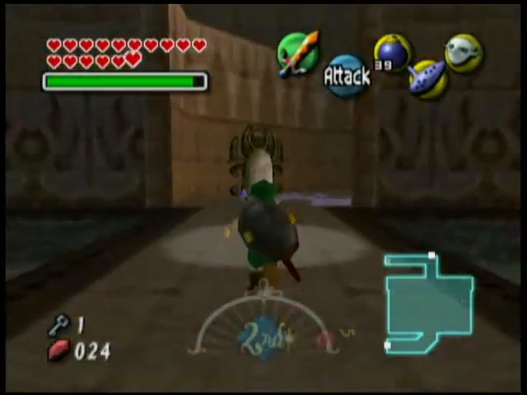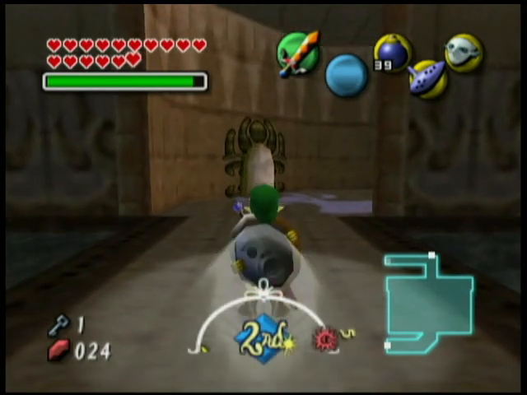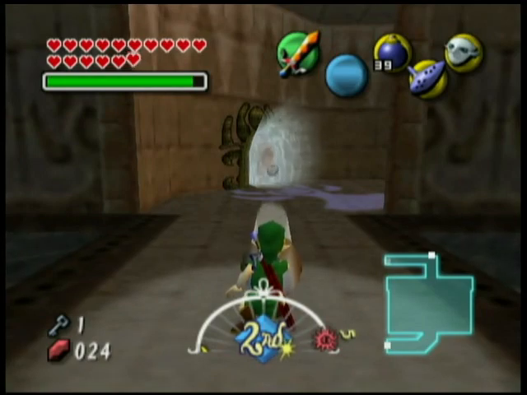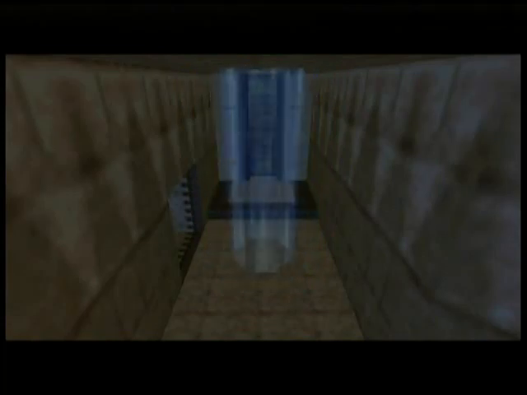Alright, now we have a really crappy puzzle here. What we have to do is shine the beam of light, or try to anyway, on the mirror. And the mirror will kind of like store light in it. Don't ask me how that works. And then we can run over here and use the beam of light generated by the mirror to activate the switch. Oh boy!